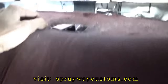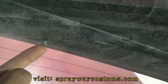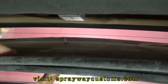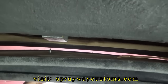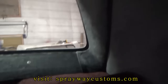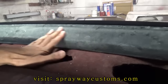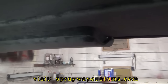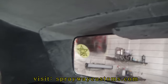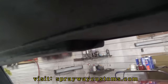Then I'm just gonna fish the wire right down through this little hole here and connect it. It's gonna push straight up. You're gonna see it at the top. It's gonna screw down into that little bracket right there. All right, got everything screwed down. It's the third brake light there. Now I just gotta wire it up.